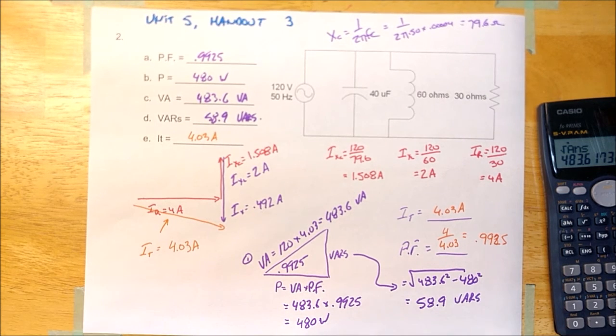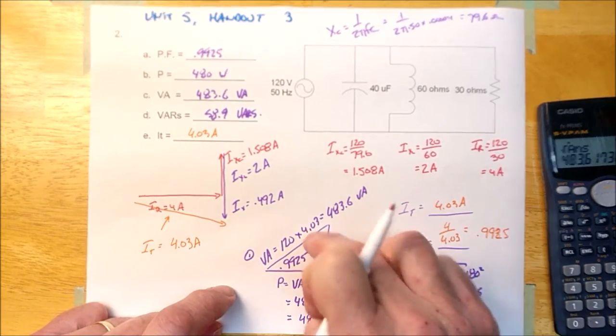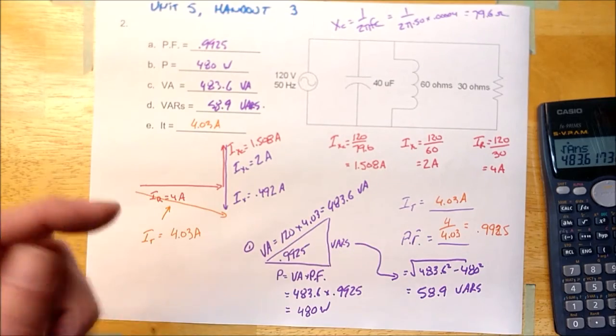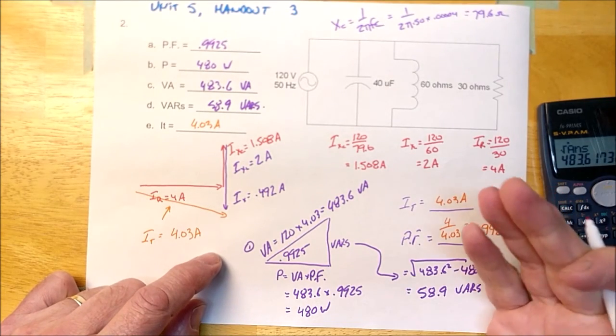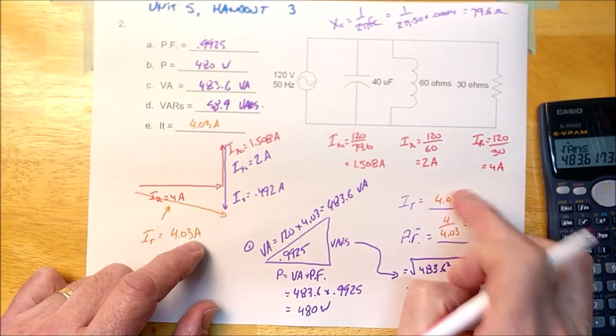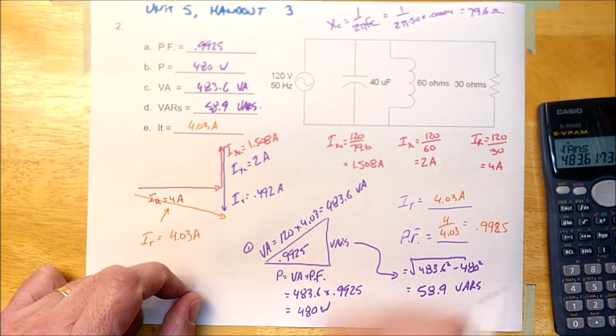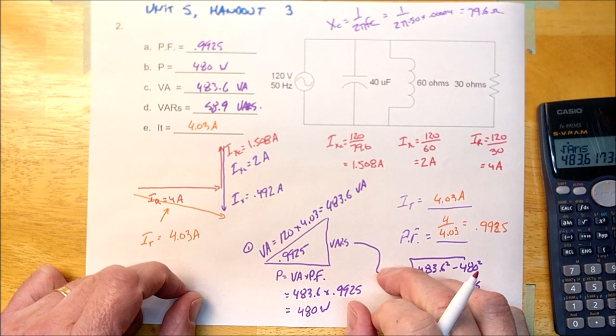All right, so 2 ways to do it. I do it this way instead of this way because it makes them all the same. You don't have to worry about it. Calculate the total circuit current, calculate the power factor, calculate the VA, move on. But I'm not sure. Stick around for another one, okay?